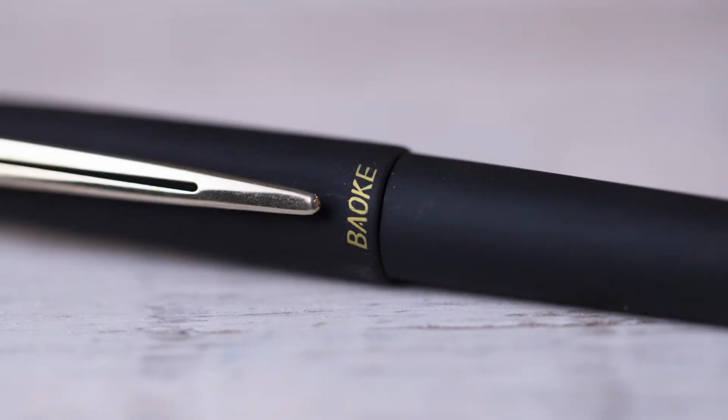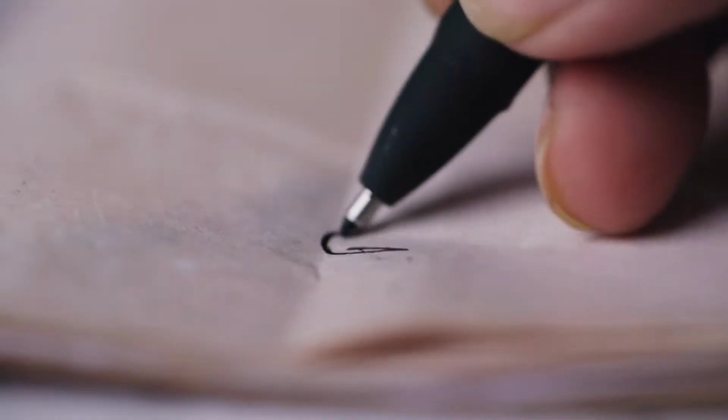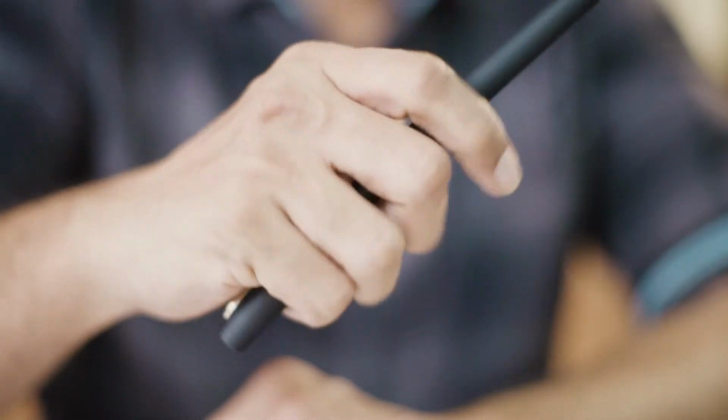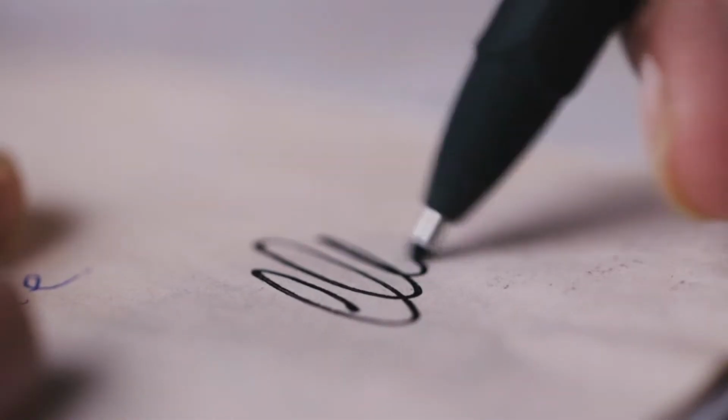Okay, so the first prized possession of my everyday belongings is the mighty pen. I believe a good pen is the only antidote for a doctor's bad handwriting. The pen which I carry is a 1mm thick black gel ballpoint pen. It is not of a fancy company, at least not this one. It is called Baoke. I believe it is a Chinese company and it is easily available on Amazon or I guess your local bookstore. The reason I use this one is because it makes my handwriting look a bit smoother and a bit curvy, which essentially hides the flaws of my chicken-scratchish handwriting, so to say.